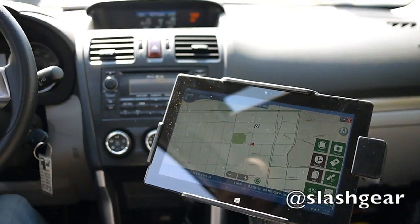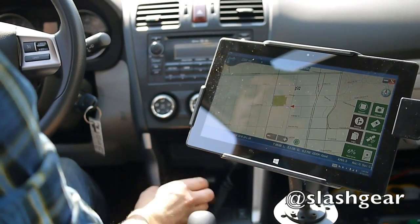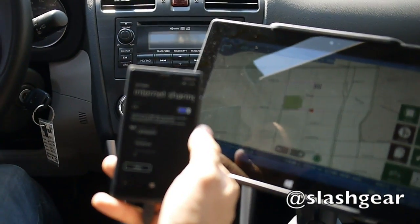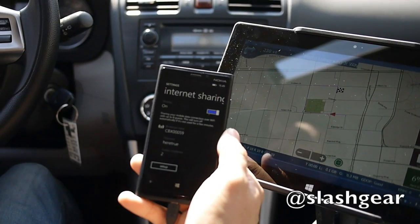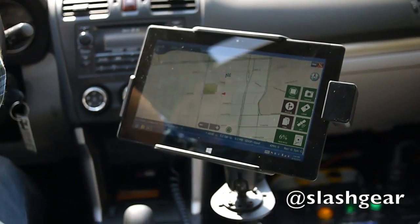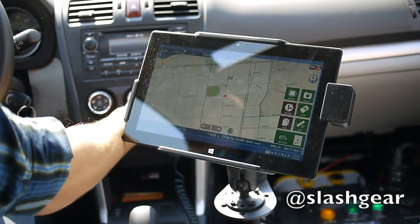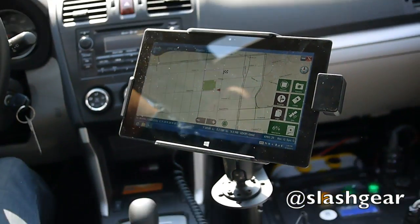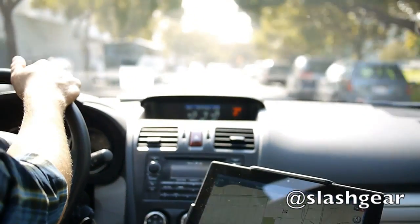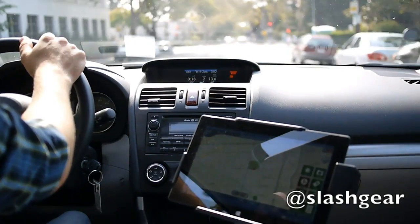Right above the gear stick we have the Lumia 920. The Microsoft Surface and the server in the control box are connected wirelessly to the hotspot on the Lumia 920, giving those two devices internet access. We use that to update our servers with the real-time solution of the cars. There's an application on the Lumia that allows drivers to enter their current activities — whether they have downtime or whether they're collecting — and that's pushed up to our servers, giving us visibility into what the fleet's doing at any given time.